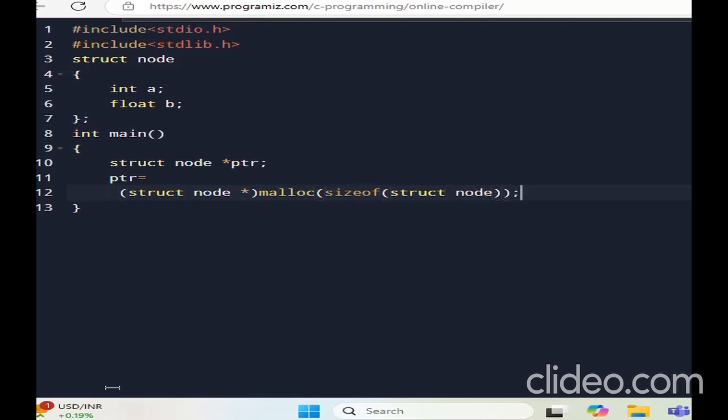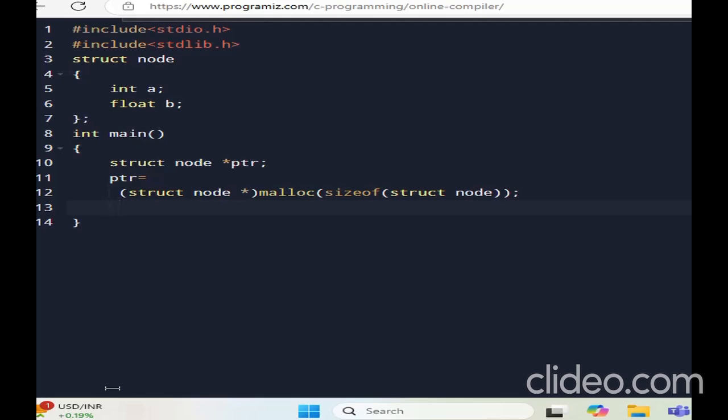So now by using malloc, we created a dynamic memory block for this structure. It is very similar to creating dynamic memory for a primitive data type integer.